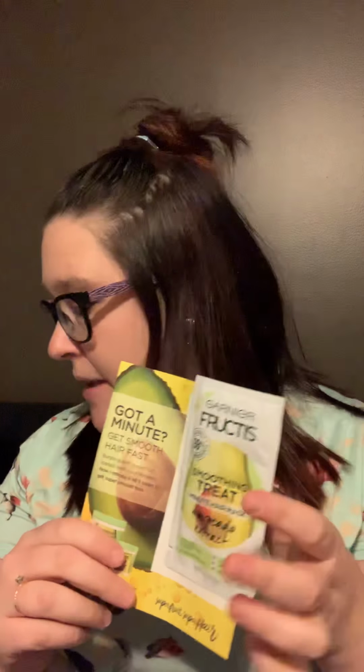Trying to see if there's a coupon attached. It is not. But this one's actually a 1 minute hair mask. So this is a hair mask, not a shampoo sample. This one was from a few weeks ago. This was a really good sample. The NARS makeup brand. This is the Climax Mascara. I know a lot of people got this. This was an awesome, awesome freebie.